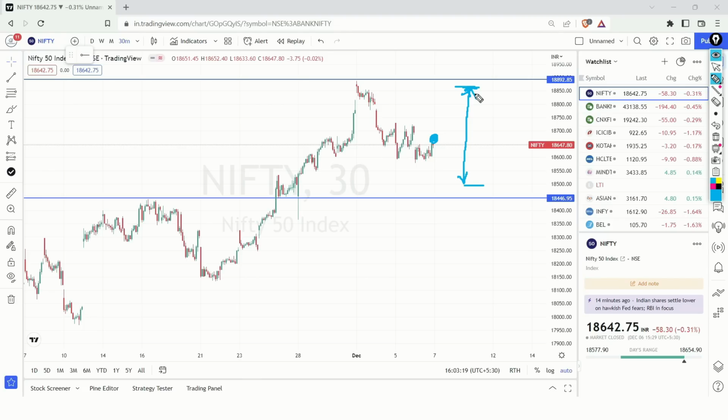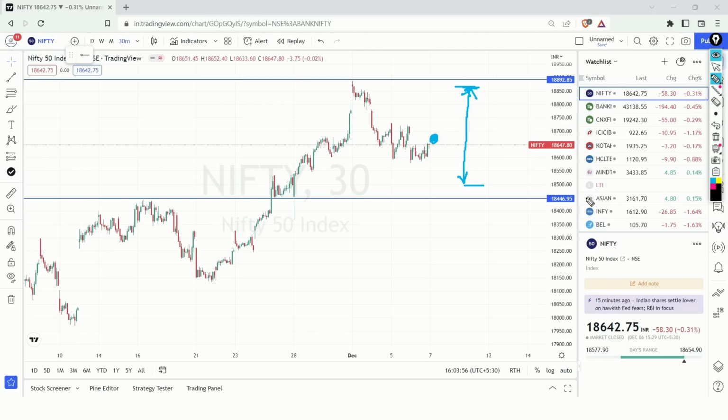Why is it so important? This is important because if it is well within the support or resistance we have marked, then there are higher chances that we won't even end up adjusting the trade at all. So now I'm going to show you what would be the case if VIX was actually above 20. If VIX was above 20, the expected range is close to around 4.5%. And 4.5% is actually quite huge. It is close to around 840 points.